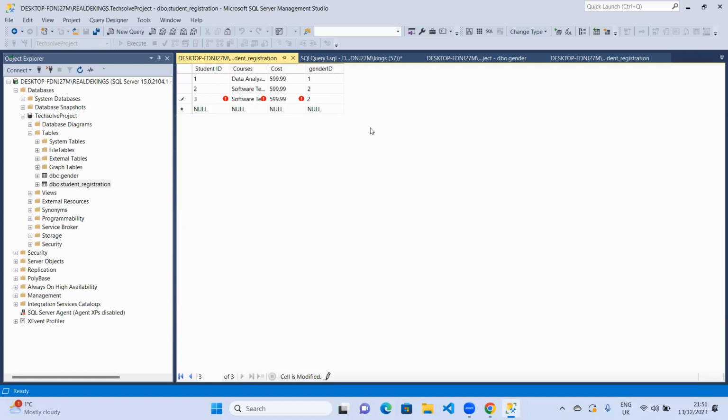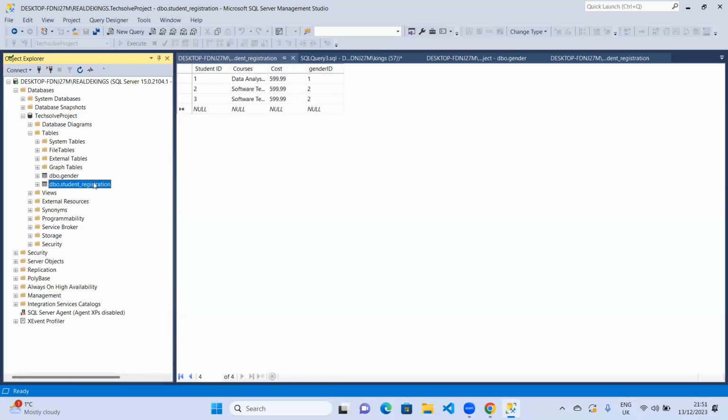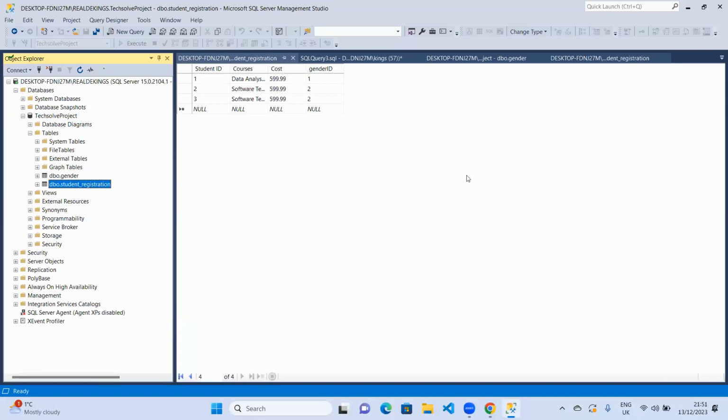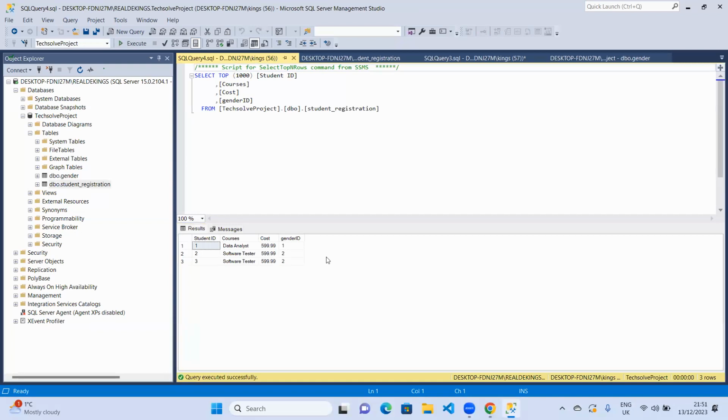All right, so here we are. When you refresh and then run, we have this data here. So we have been able to add data to rows in the 2 tables we have created.